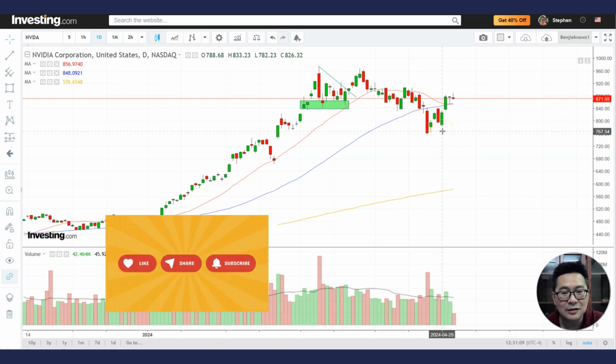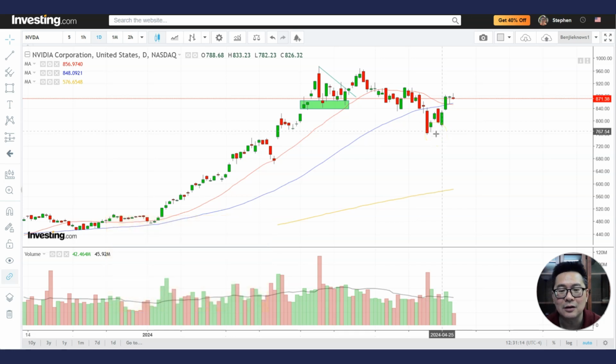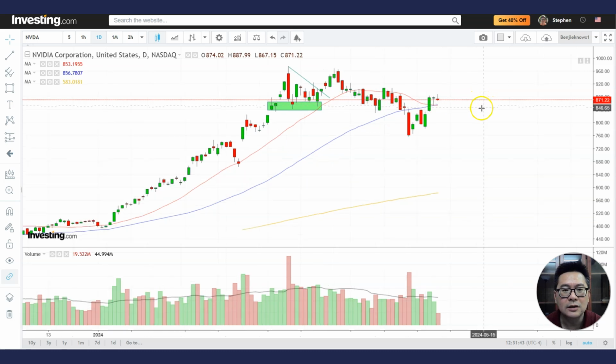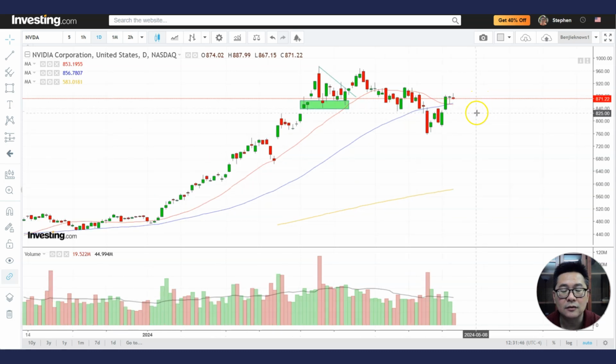Because we look at seasonality, we look at technical analysis, we look at supply and demand, or support or resistance. So these are all the things that we covered, and what we are really interested in is timing the stock, because it's very important for you as a trader to time it very well. There's no use for you to know about the fundamentals but ignore the timing of it. Fundamentals will always catch up in the long run, but in the short run, you want to look at the technicals. So what has happened to Nvidia that caused a lot of distress to people?